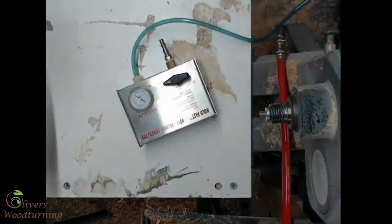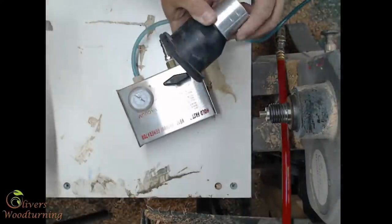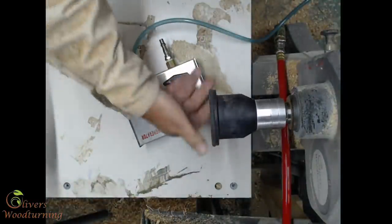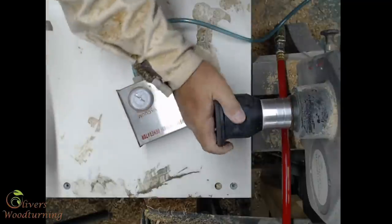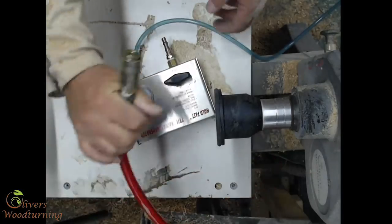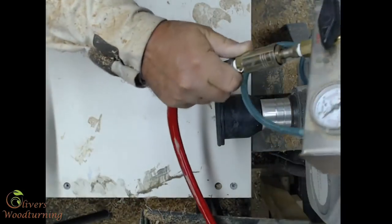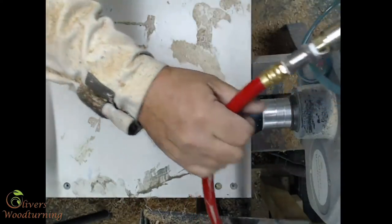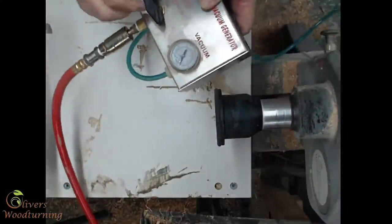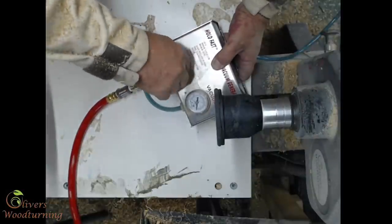Then I've got a vacuum cup that just threads onto my spindle. There's my vacuum cup. Then all I need is my airline, quick release connector on the end, into there, and I've got vacuum. So then I've got a regulator here to turn up my vacuum.